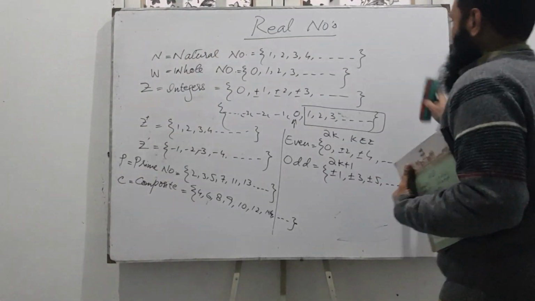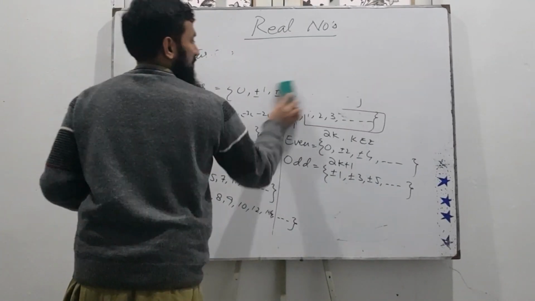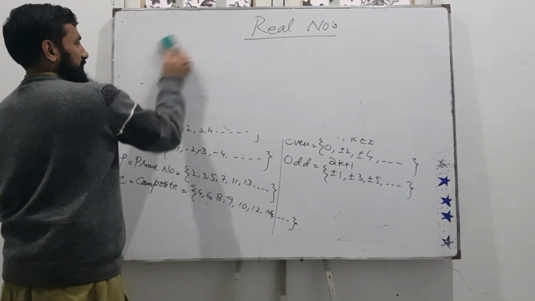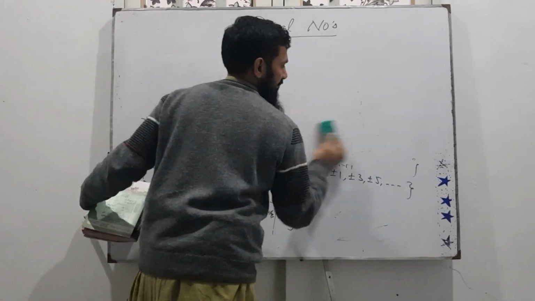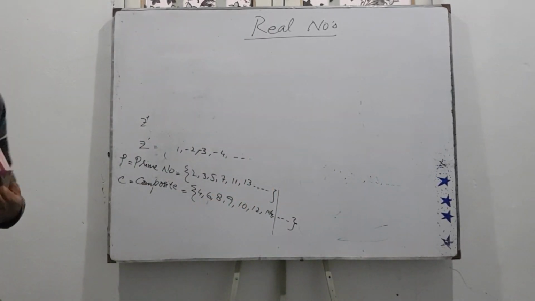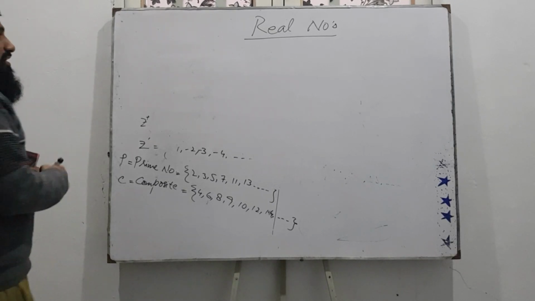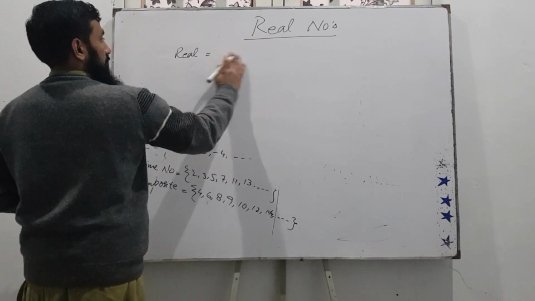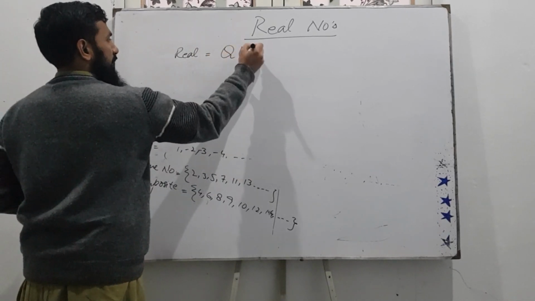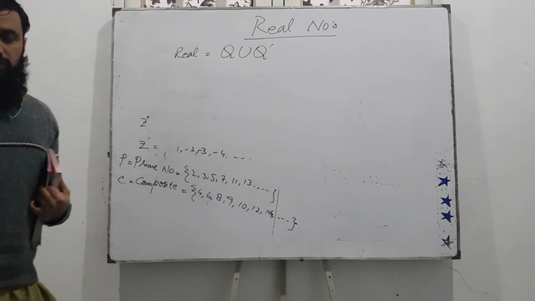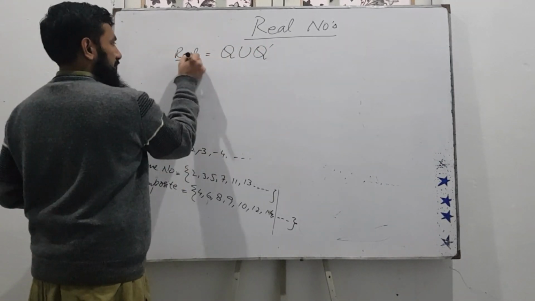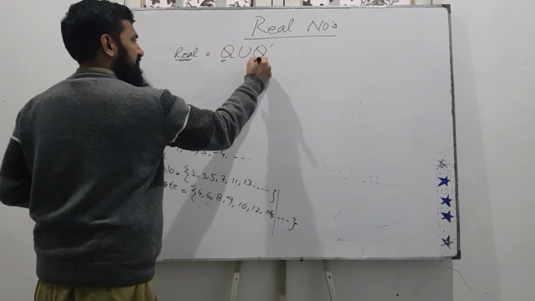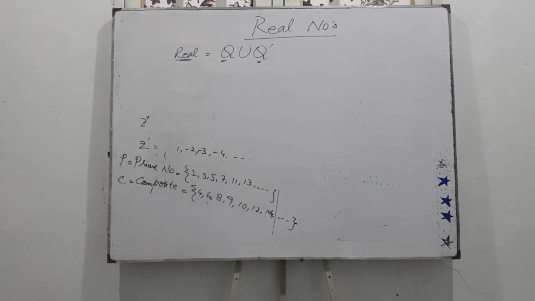Now, this is all the old theory which you have already studied in the lower classes. Let's discuss the real numbers. Real numbers is a set which can be written as the combination, the union of rational and irrational numbers. The real numbers can be represented by the union of a set which includes rational numbers as well as irrational numbers.